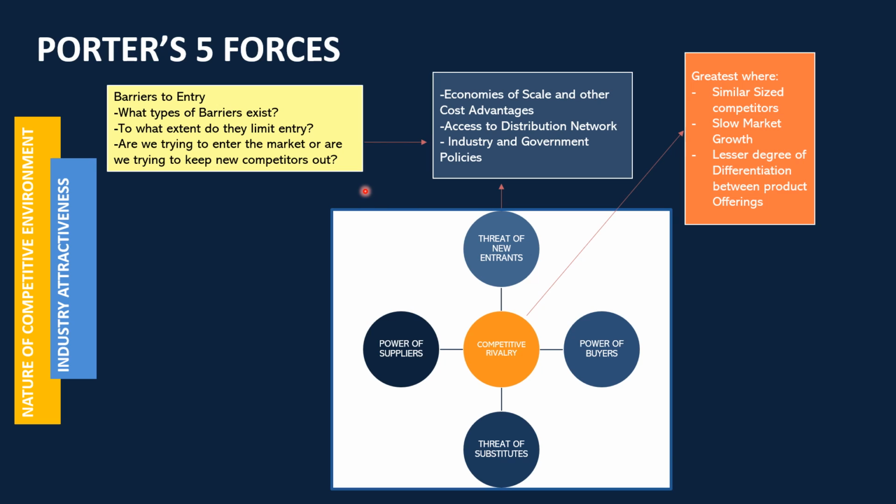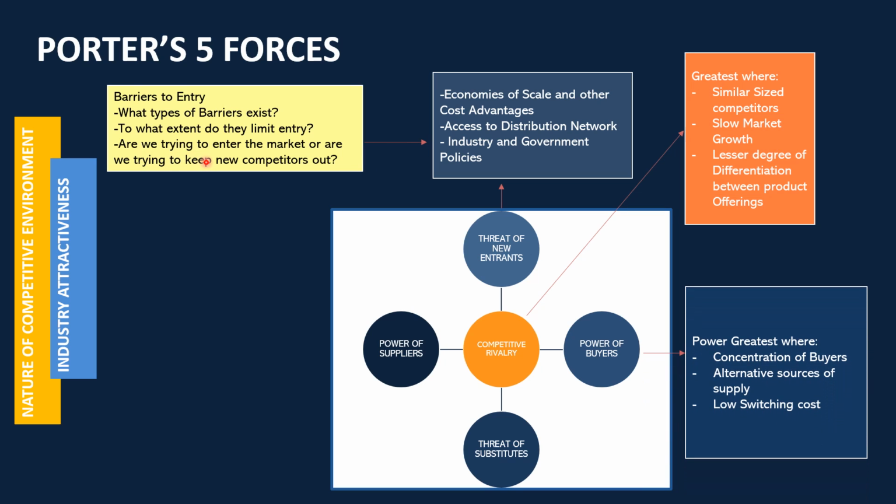Now here, when you're analyzing, what you need to be seeing is what kinds of barriers exist in the market that you want to enter into, to what extent do they limit entry, and the third question, which is quite crucial, is answering, are we trying to enter the market or are we trying to keep new competitors out?